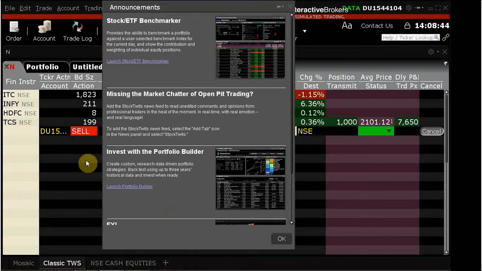Some of the capabilities may not be available with respect to the NSE stocks, because right now the login that you have is only for the NSE. So some of the analytical capabilities may not be available for NSE stocks because there seems to be a different treatment of NSE stocks.